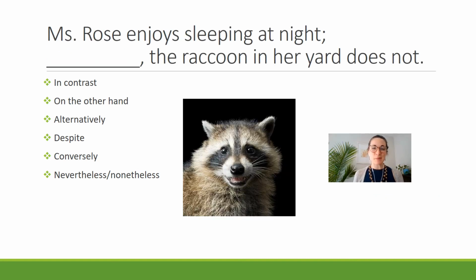For our first example, it says, Miss Rose enjoys sleeping at night. Blank, the raccoon in her yard does not. So here we could use a number of different options. We could say, in contrast, the raccoon in her yard does not. On the other hand, the raccoon in her yard does not. We could use alternatively or conversely. Any of these would work.